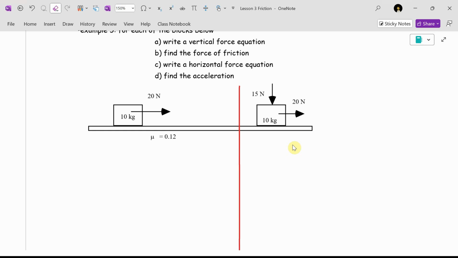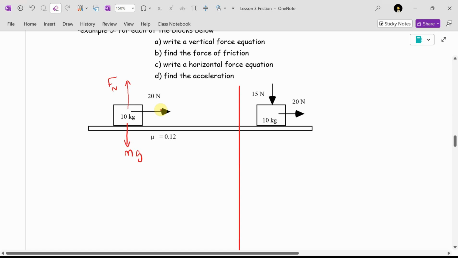Let's look at the first one. What are the forces acting on this 10 kilogram mass? Go systematically, get the obvious one. Is it sinking into the ground like quicksand? There's going to be a normal force. Is the normal force going to be bigger, smaller, or the same size as mg in this first diagram? I totally agree.